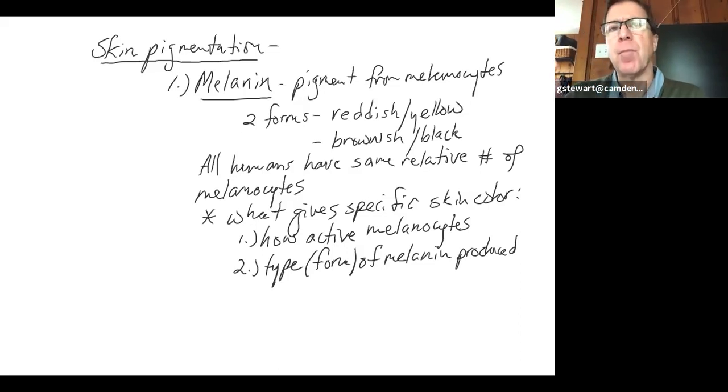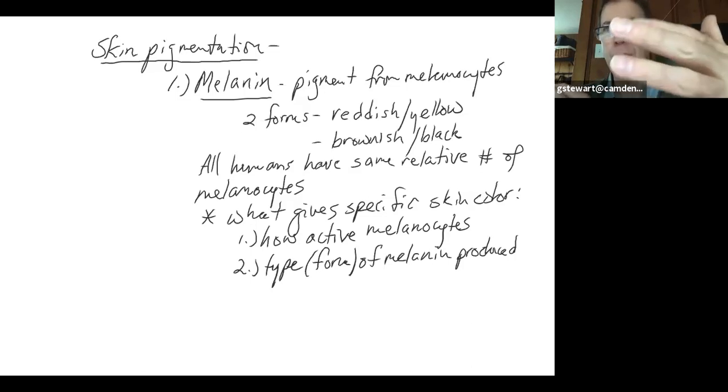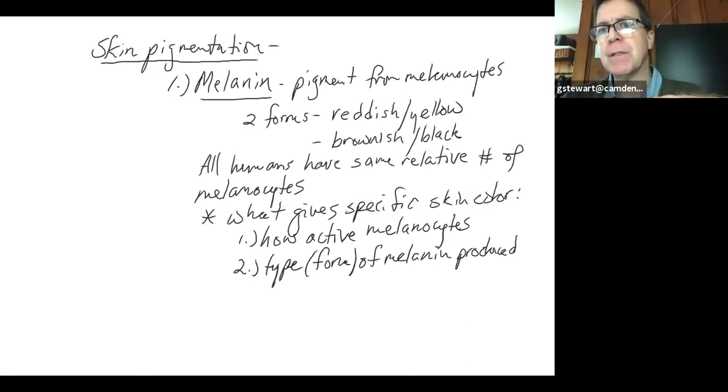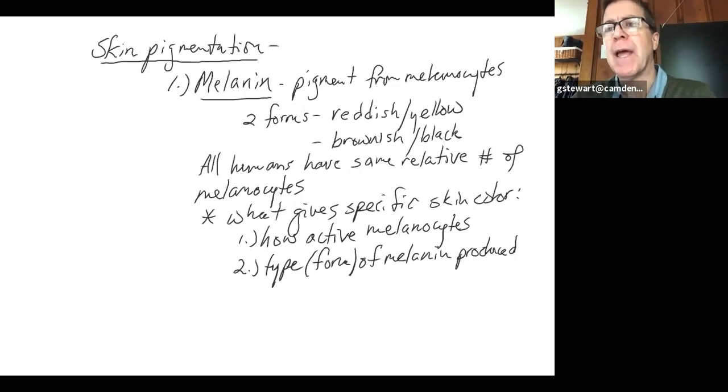UV rays are the number one cause of skin cancer, and so the more active melanin in people who live in sunny areas protects their skin, actually protects the cells in their skin. Things like those basal stem cells and the melanocytes are protected by melanin. People from areas ancestrally away from the equator, northern or super southern latitudes, tend to have paler skin. And that just means their melanocytes are not as active because the sun's UV rays are not nearly as intense in those areas.